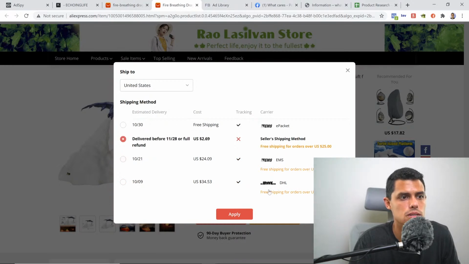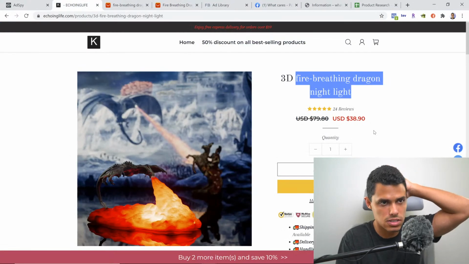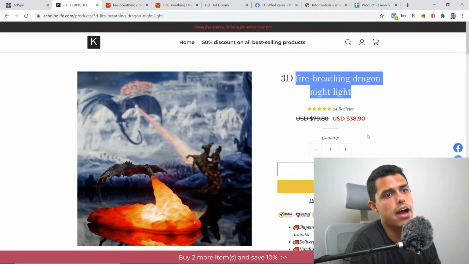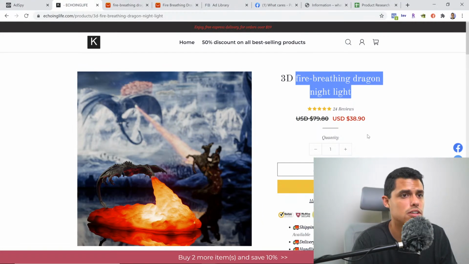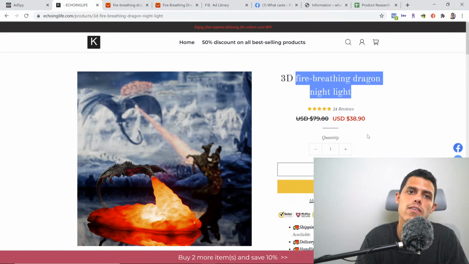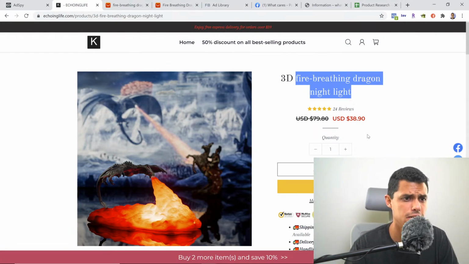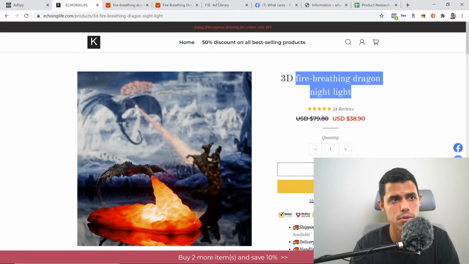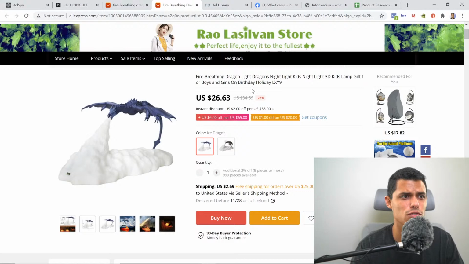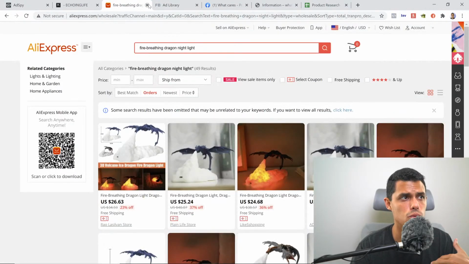So right here we see, let's say this is around $26, and they're selling it for $38. So this means either they are buying in bulk or they have a better supplier with a cheaper price, because there is no way that they are running ads and selling it for this price, or they have an upsell that increases the average order value. Okay, but right here you can see how to try to make sense of the prices that you're seeing, and it's always double checking.